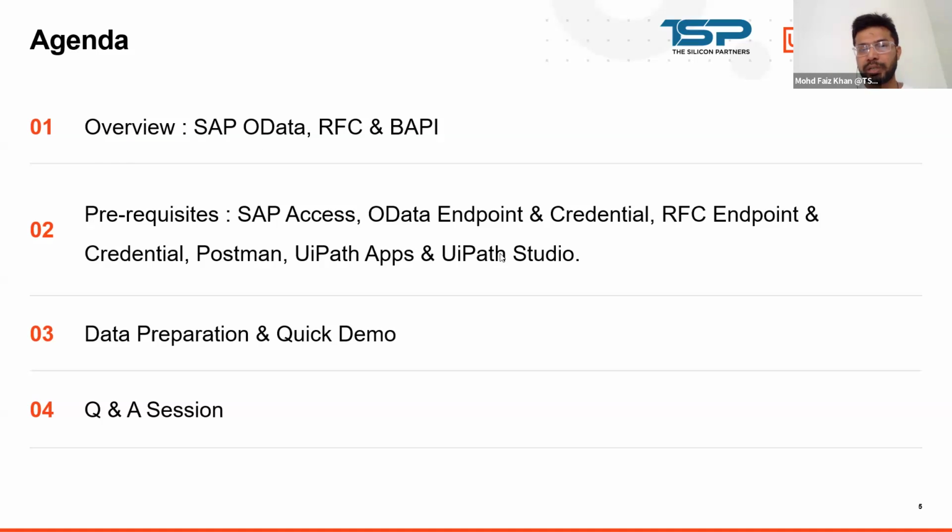So the prerequisites are OData endpoints and credentials, RFC endpoints and credentials. Postman we are going to use for testing the endpoint, UiPath Apps to integrate SAP with UiPath Apps, and Studio for the entire development. Data preparation, where we will show how you can prepare the data in order to post it into SAP, and the quick demo.